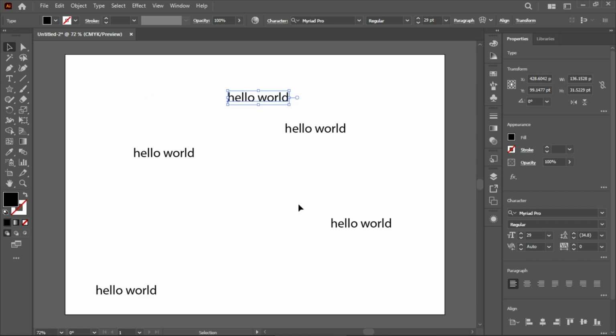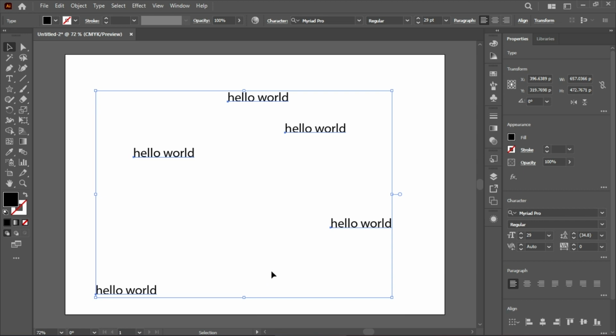Easy. Now we will select it together. Okay, select all the text together. After that, you can see that over here in my object type, it's selling type. And over here on the right, we have some alignment options and also this align panel.